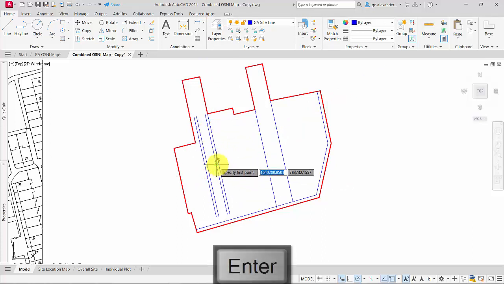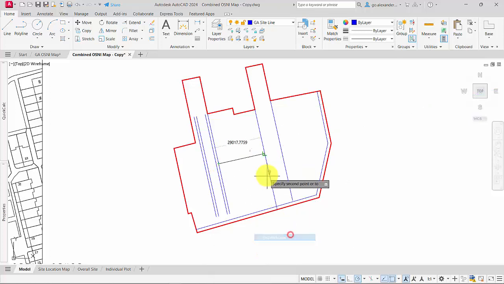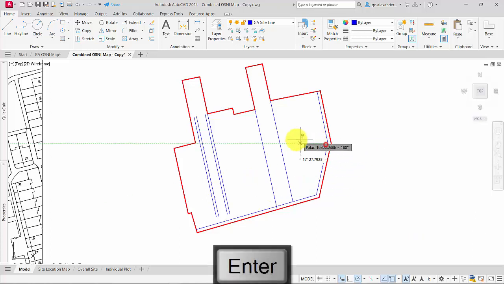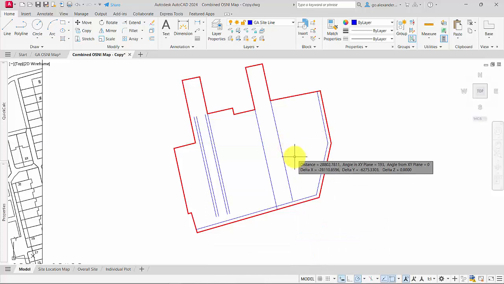That's pretty good. Let's do the same for the middle of the site. That's 29. So half of that, that's pretty decent. And at this end of the site, 28, almost 29 meters. So that's pretty close to being regular in terms of the divide.